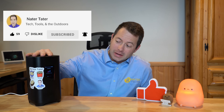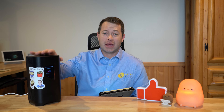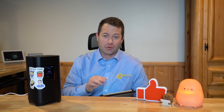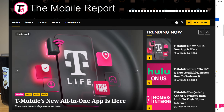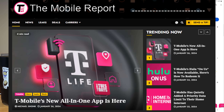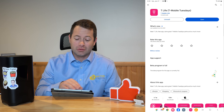Right here I have one of T-Mobile's home internet gateways — this one is the Sagemcom 5688W — but they have a few others as well and the app works pretty much the same for all of them. I do have to give a shout out to The Mobile Report Online, which actually tracks a lot of this type of news. That's where I first found out about this new T-Life app.